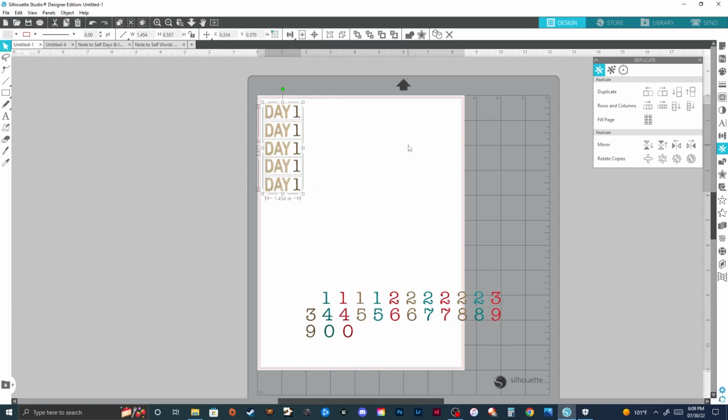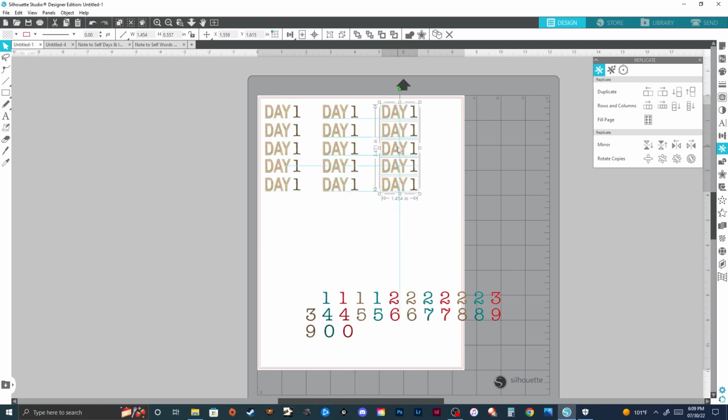I'm going to highlight all of those, Control C or Command C to copy, and then Control V or Command V to paste. And I'm just going to do it that way. When you use the replicate row, it smushes them all close together, and it was just a little tedious to separate them out. So that worked just fine for me. Deleted one of the days, so I only have 14 days. Well, now I have a whole bunch of day ones.